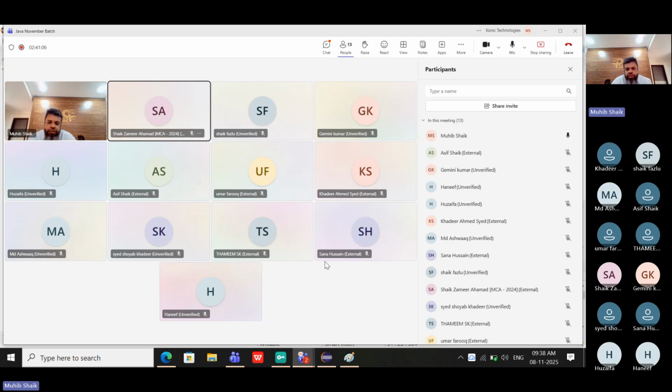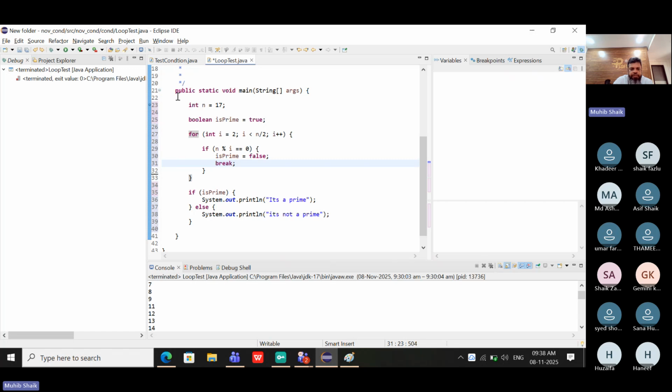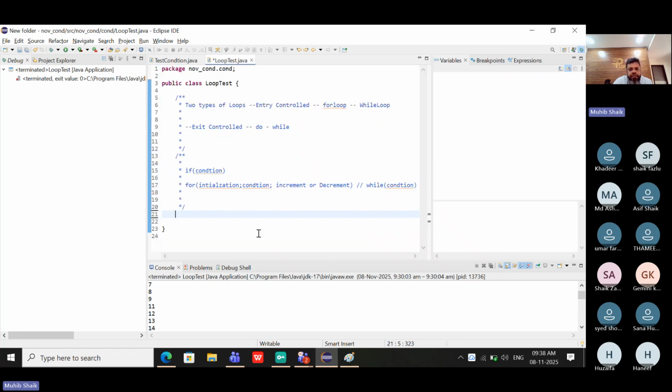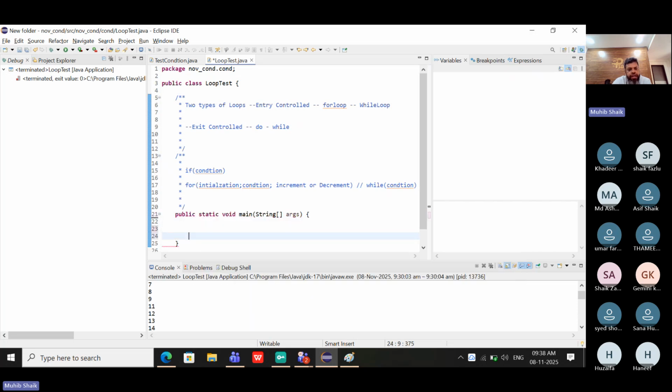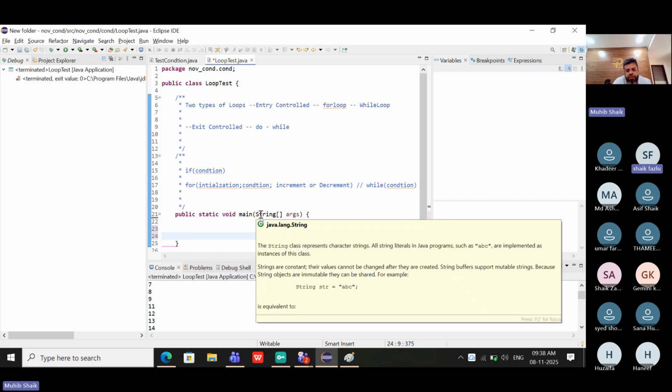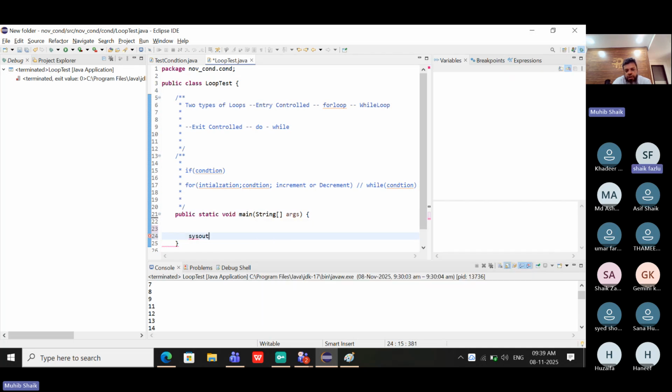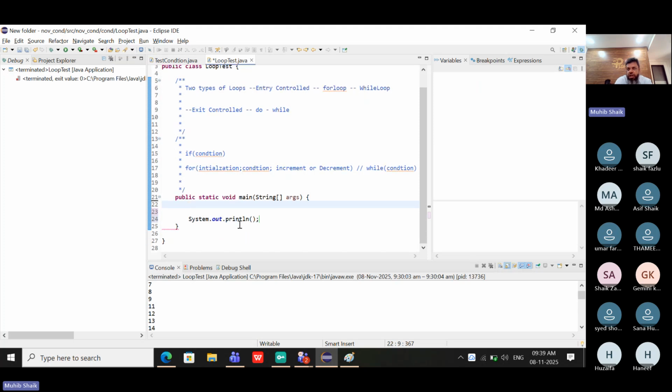There are a few shortcuts which you need to understand. How I'm doing public static void main here: type main and press control space, and it will give the complete main method. How can we print System.out.println? Type syso and press control space. So you can try shortcuts like this. Initially, for the first 2-3 days, type public static void main and System.out.println yourself. But once you're done, try to use the shortcuts also, no problem.